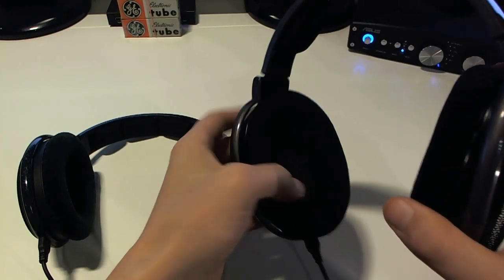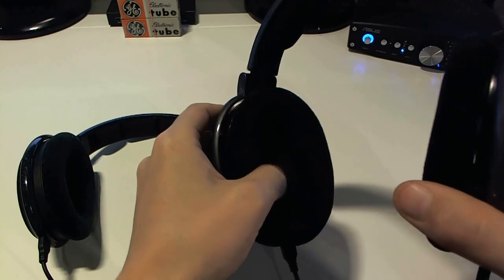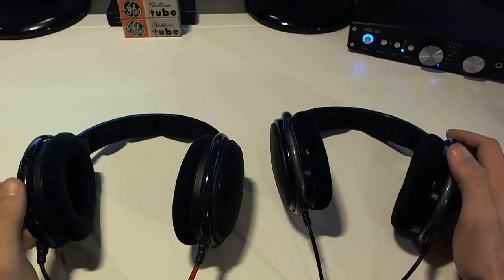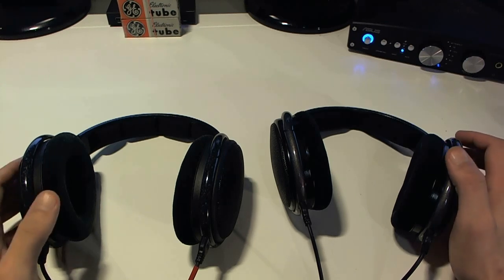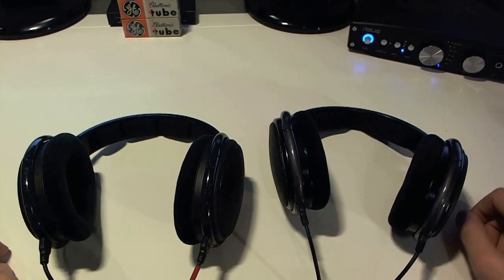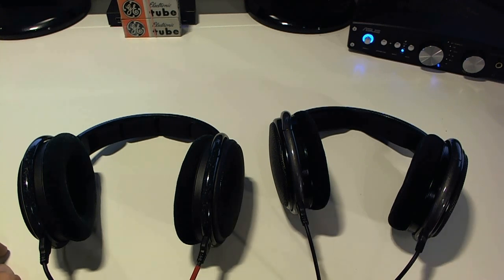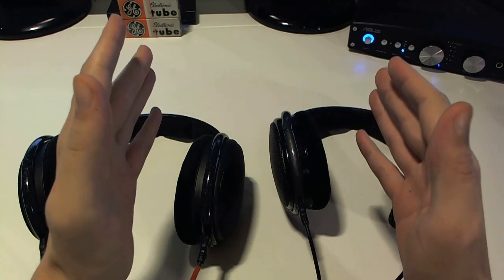The pads are a bit shallow, so for some people the ear can be touching the foam or padding inside, so if you're particular about your ears touching them these might not be for you — but I don't think that should put you off, as they're both great headphones. They also both have detachable cables and the cables are interchangeable, so if you're into aftermarket cables it's pretty easy to get more expensive ones, though I just run stock cables as I'm not a big cable guy.